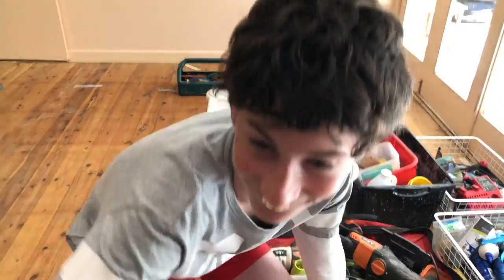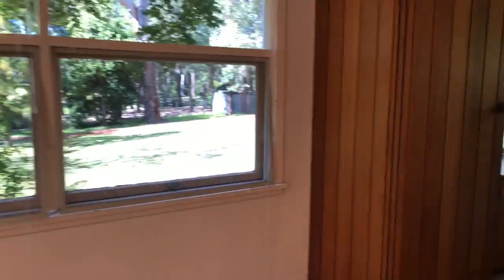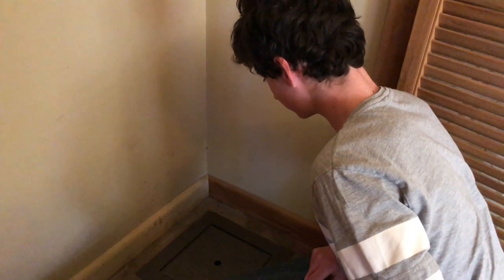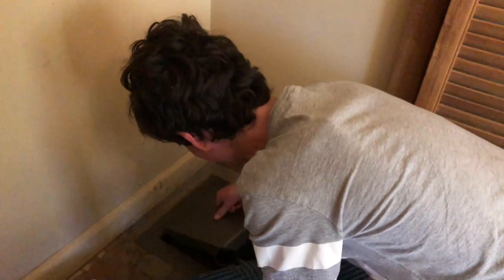Josh, I found something awesome. What is it? Do you want to come see? It's really cool. I found something I didn't know was in this house, guys. I was just about to start ripping up the carpet in the corner of this room. Pull that back Josh, pull the carpet back. That's it, and then pull the underlay back - that's the next layer. Now lift that up Josh. Oh my gosh, lift it up. Is that like a safe or something? How cool is that? There's a safe hiding here under the carpet and the underlay. No one would ever find that, Josh. Good thing we didn't like this carpet.